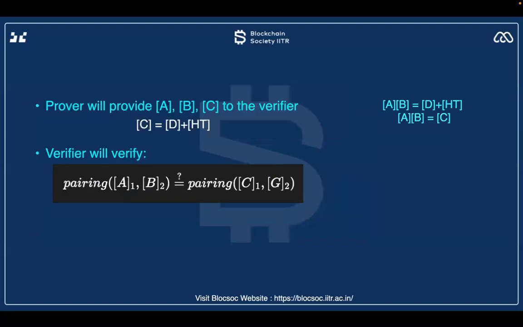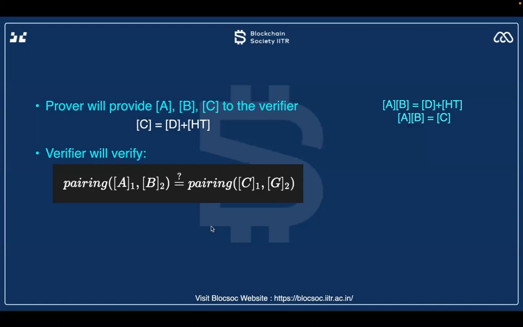And for the sake of this lecture, just remember that the pairing of G1 and G2 gives you another point that is in another group, that is G12. There are two groups, G1 and G2, and they give you a point in another algebraic field. So when the pairing of A1 and B2 is done, you get a point of G12, and you can't just directly equate this to C1 because they would be members of two different groups. So that's why we paired it with G2, so that the pairing of C1 and G2 will also result in a G12 point. So on both sides we are comparing G12 group members.